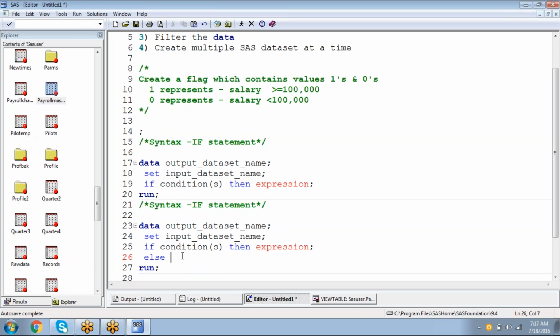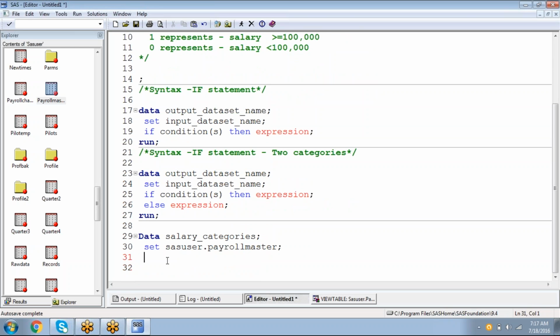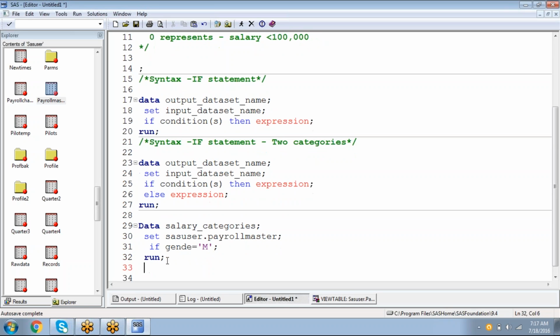And if you want to categorize your data into two different categories, you have to use the if else statement. I'll explain. Give me 1 minute, you'll understand all these things. Let's say here, let me explain. If gender equals male, run.